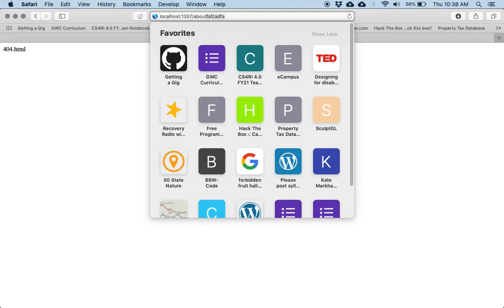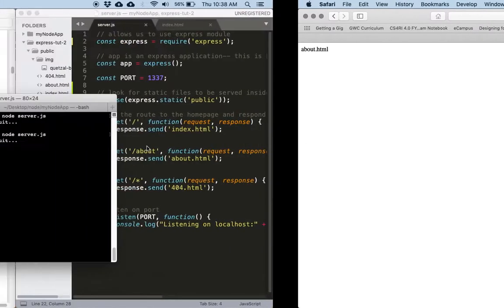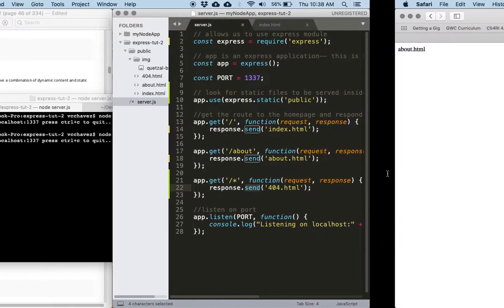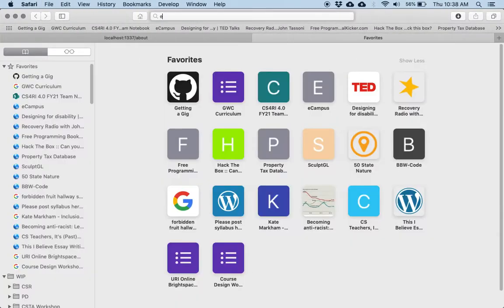All right, so let's try our about. Okay, so it seems something is off. Well, perhaps we're using the wrong function, right? Because we were using send before to send just regular text. But now that we're serving files, perhaps we need a different function. So let's pull up the Express documentation.